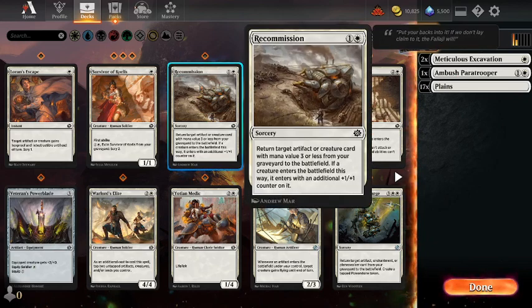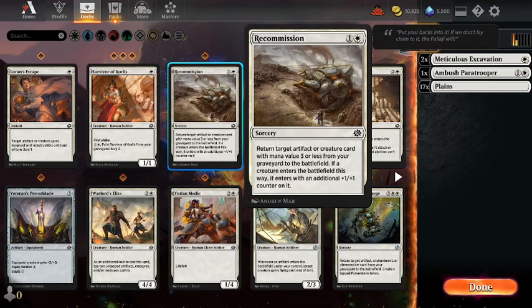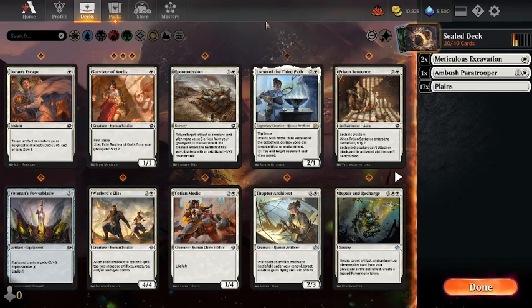We've got Recommission again, so you can bring an artifact or creature back with mana value 3. Creatures get an extra +1/+1, so this is kind of good. If you did this on Survivor of Coolest, for example, you'd get a 2/2 first strike. But I think it's only good in certain circumstances and in certain decks, so we'll just skip this for the moment.